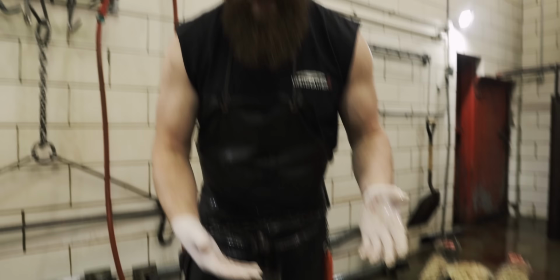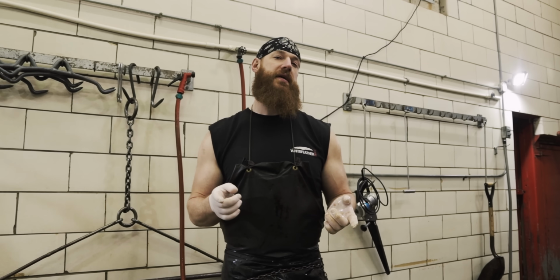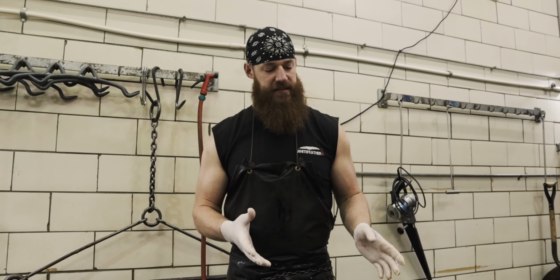I'm going to be opening up the legs of the lamb. Seth will take over from there. And you might be surprised at how little knife work is needed as Seth actually gets into this lamb.